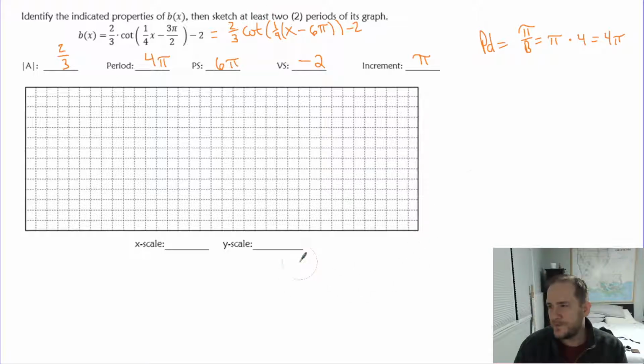All right, so how do we handle this then? Pretty sure I still want to look at my vertical dimensions, which are a and the vertical shift. I might have made this one a little weird. With an a of 2/3, we see that we really can't go by much of anything on the y-scale other than 1/3. If I go by 1/3, then my a is going to be 2 boxes at a time, pretty obviously. This thing is going to be 6 boxes.